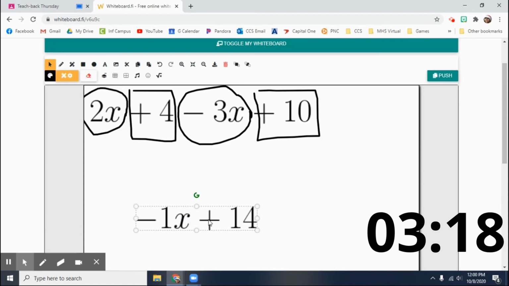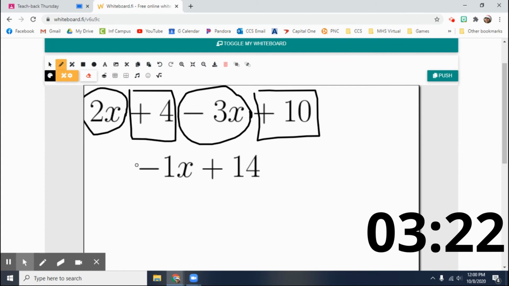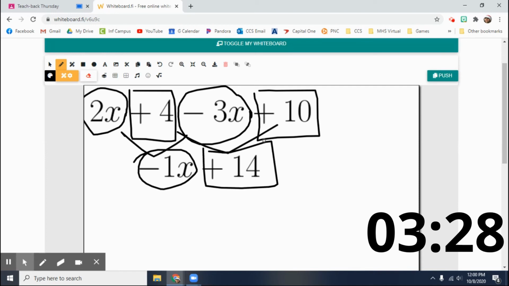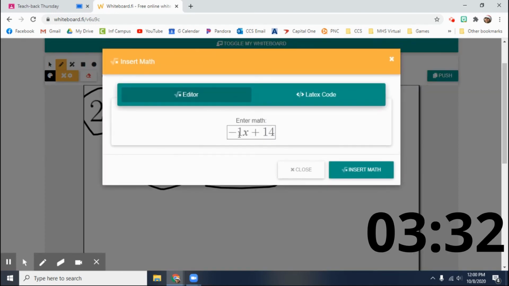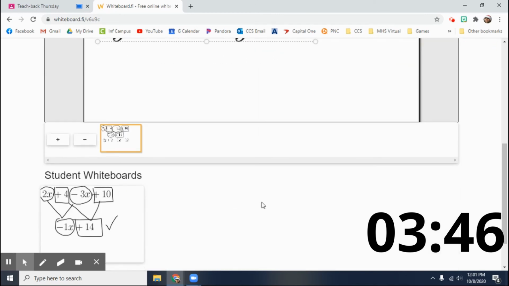What I'm going to do is move this up a little bit so CM Toby has some room to work, because he's going to be using this whiteboard that I've already made. So let me just make this a little bit more compact so he can do an example problem and confirm that he's learned this skill. So CM Toby, I'm going to write a different expression. So let's say 3y plus 2 minus 1y plus 12. I would like you to combine the like terms that I'm sharing with you now.